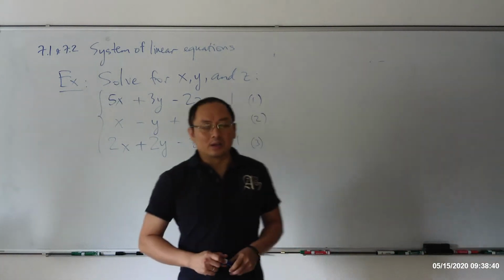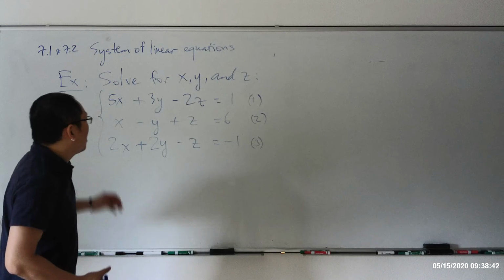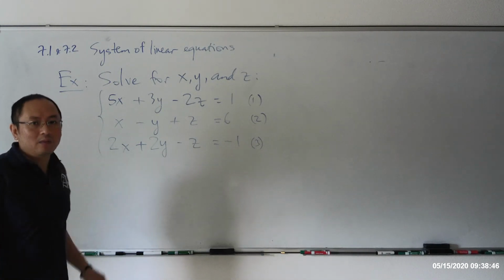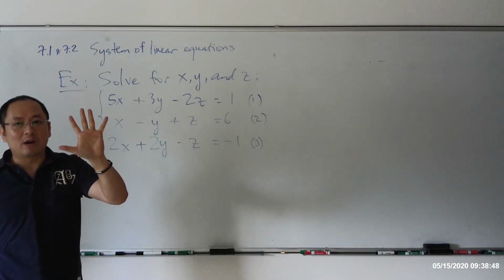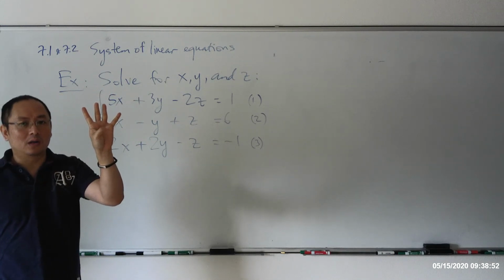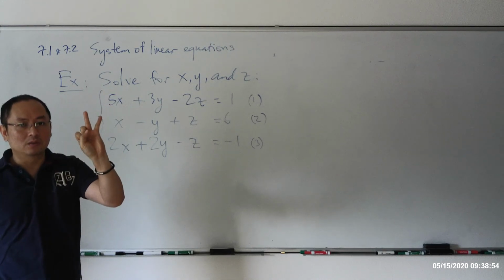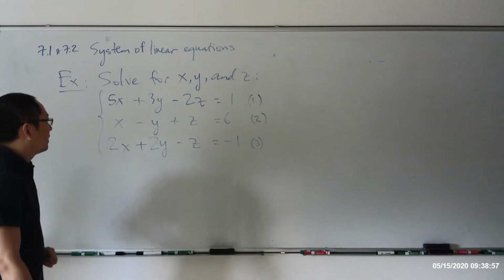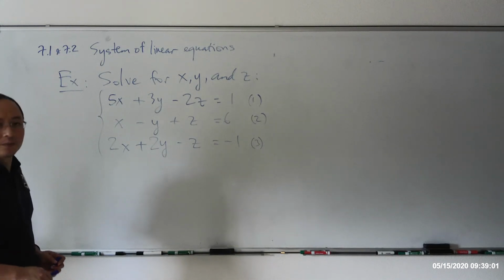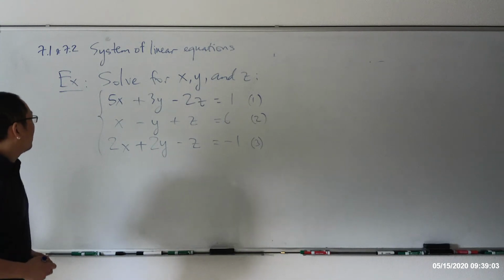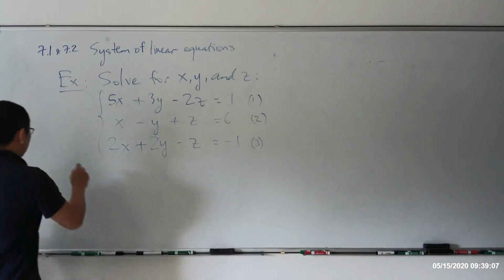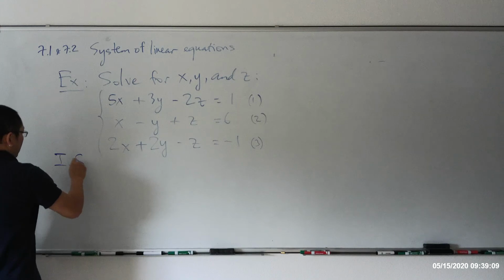Our goal is to reduce the number of equations and reduce the number of unknowns. In other words, say you have a system of 5 linear equations, 5 unknowns. You're trying to bring it down to a system of 4 linear equations, 4 unknowns, bring it down to 3, and then eventually 2, and then 1. Then you can solve. Okay? Doesn't matter what, this is what you're trying to do. So let's start with the substitution method. It's number 1. Substitution.